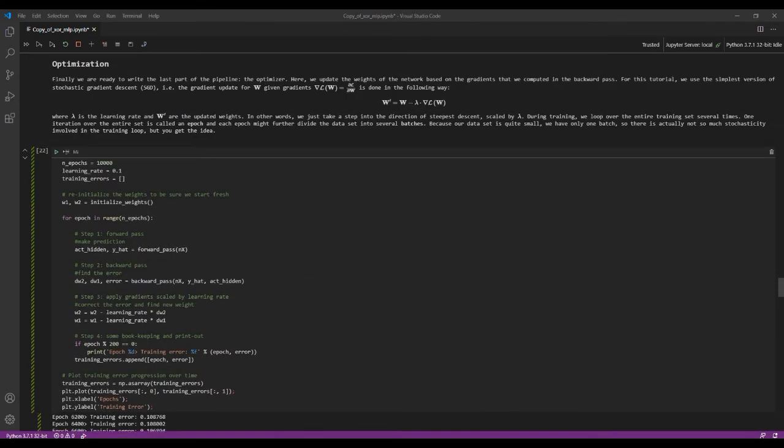In the training process, from the first step we need to make a prediction, and then we need to find the error. After that we need to correct it to find the new weight, which can be found from the old weight minus the error, and then update it.